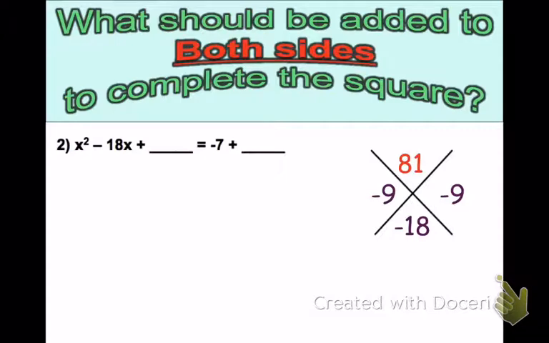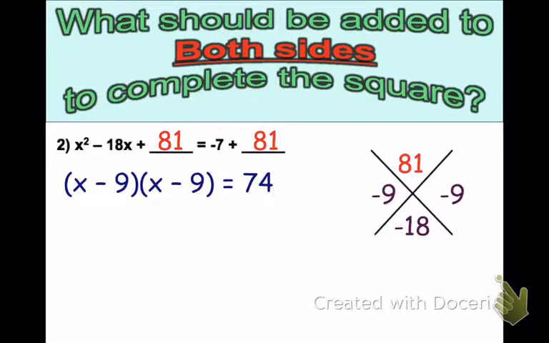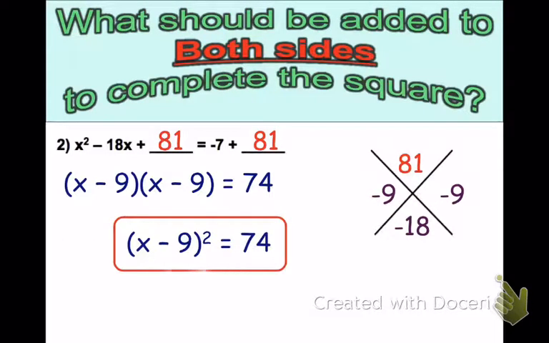The perfect square number at the top will always be positive. So I'm going to add 81 to the left of my equation and also balance it to the right side. And now I just go ahead and factor x minus 9 times x minus 9. Right side is a 74 from the combination of the 81 and -7. And I just write it as a perfect square trinomial now, and I'm done. Now, if you want to skip that second step, feel free to do so. So you can technically go directly straight to the answer if you do most of it in your head.